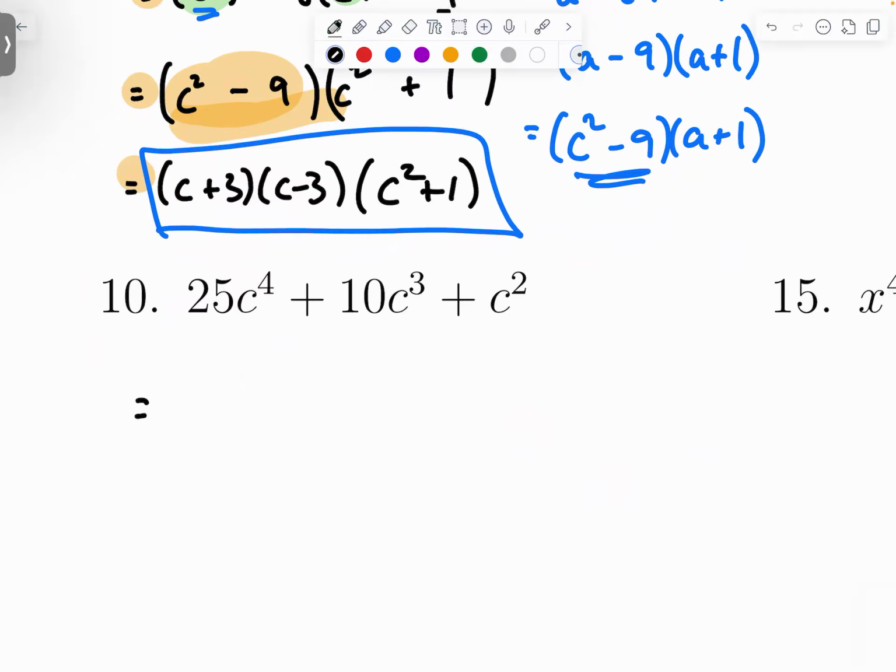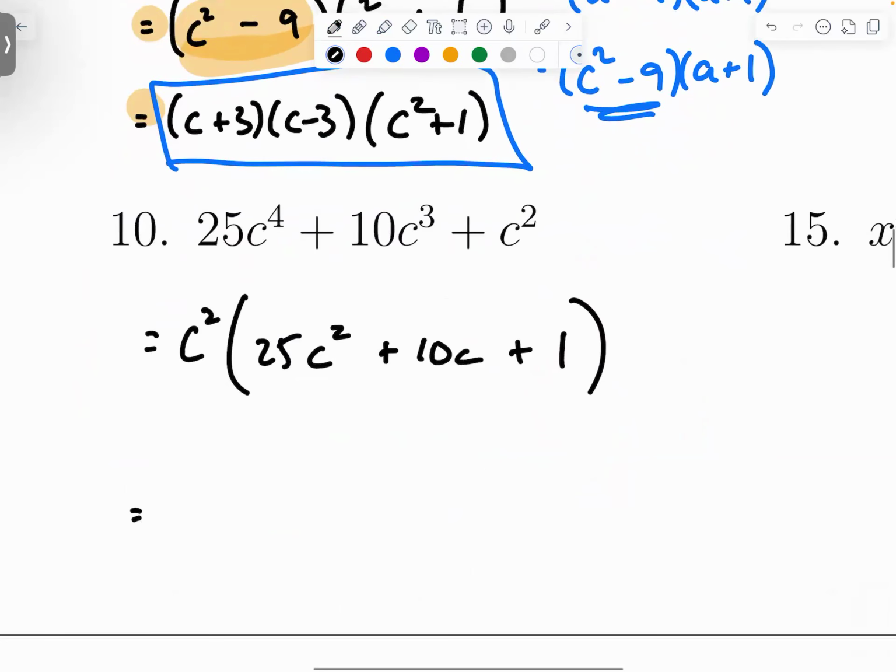This one. All right, now, let's factor out the c squared first, since I see a c squared in all of them. Now, let's see if you can spot something special. All right, take a moment. Understand how we can get to see these factors. Okay. Now, here's how I see it.